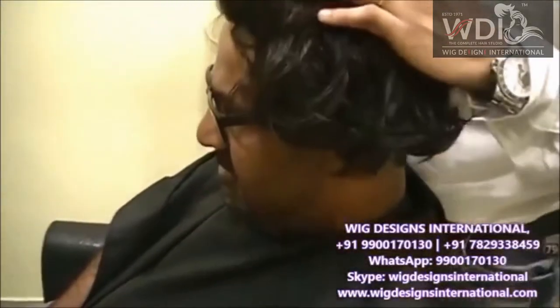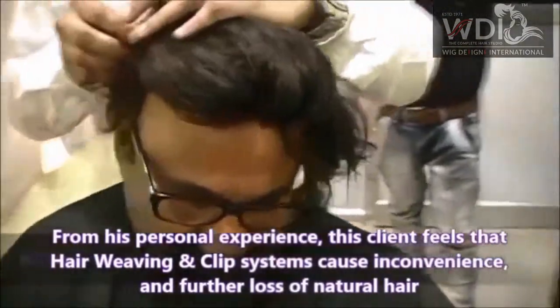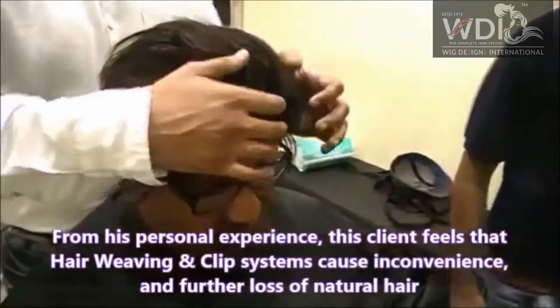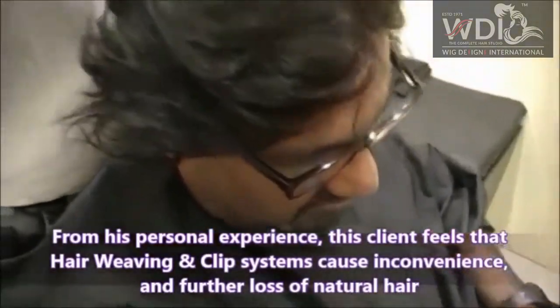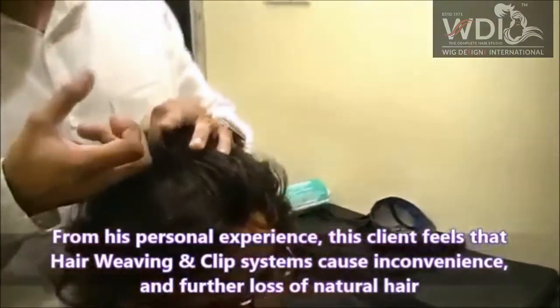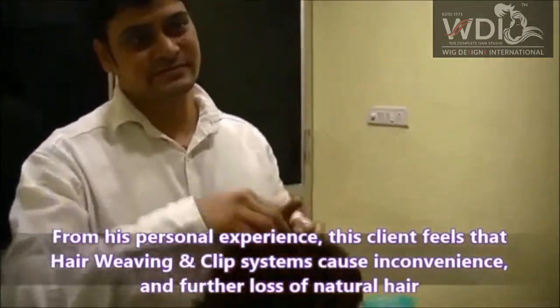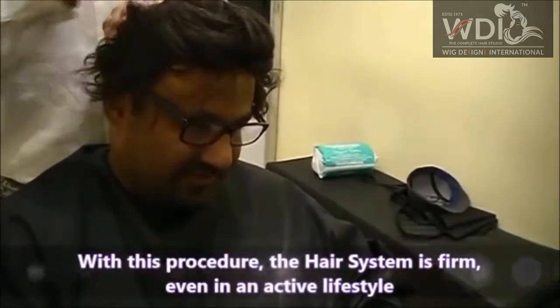And what happens during weaving and clipping? The system gets pulled, and your natural hair gets pulled to a certain extent, so you basically lose a lot of hair in those two parts. Exactly, because the system keeps pulling your hair. Here, your natural hair is absolutely devoid of any pressure and of holding the system in its place. It feels very, very natural.